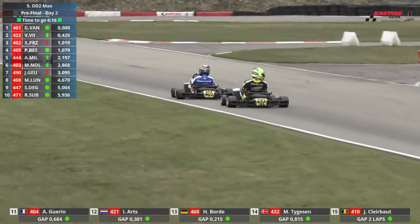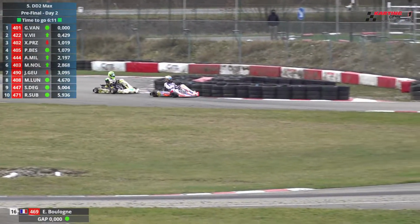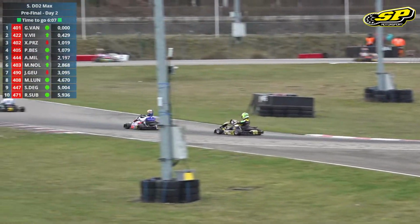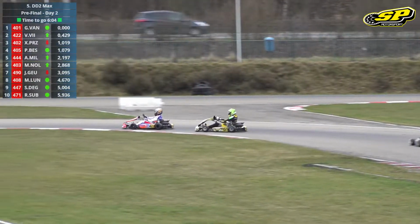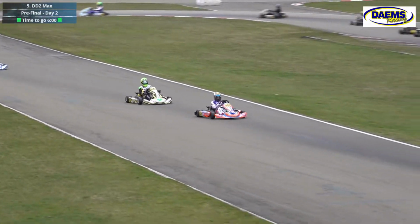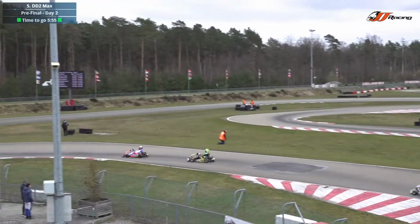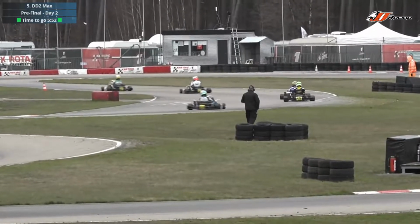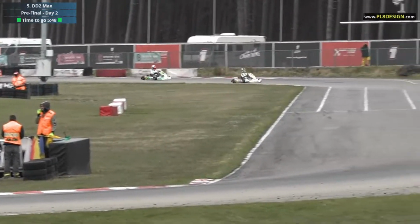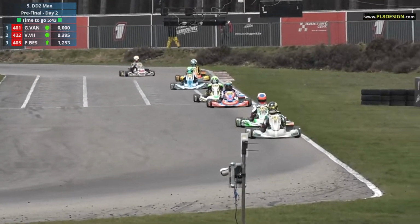Now, obviously, Triblack's using new machinery. He's on a Kart Republic chassis, as opposed to Tony Kart that he was using for the past 3 years, since I first commentated on him back in 2018. So he's been running on Tony Kart for the last few years. Kart Republic machine is a little bit of a different animal to learn, but Zander's been pretty quick in qualifying. No, not his customary pole position that we would normally see if he was with Boeven Bauer. However, the good thing is that now he will get to learn this machinery.